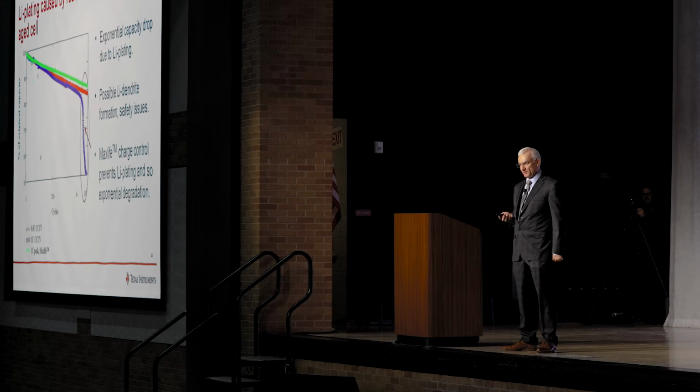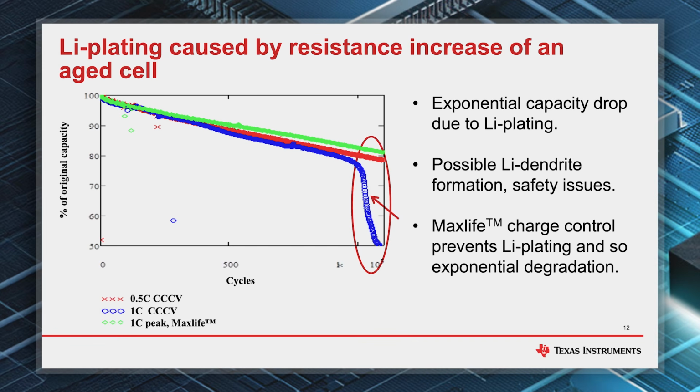And so for this reason, we actually developed cell swelling detection algorithms that allows you to detect this moment and also replace your cell. But ideally, we should prevent this from happening. And for that reason, we developed a max-life charging algorithm, which will model the potential on the anode and tell the system the current that it needs to apply to prevent this lithium plating from happening. And that is what would be this green curve here. So you can see this green line. It shows basically the same degradation across the whole life of the battery, but close to the lithium plating threshold, it actually stays linear.